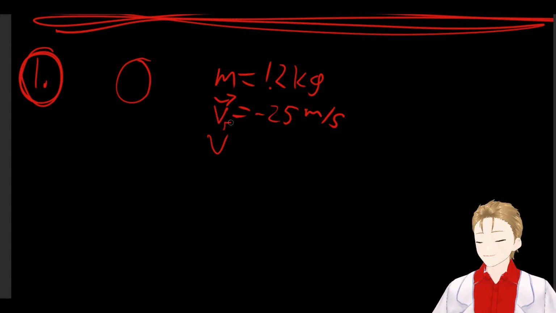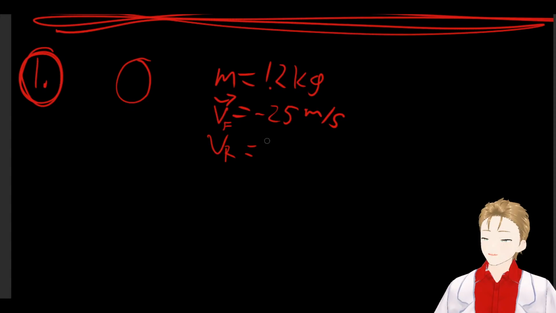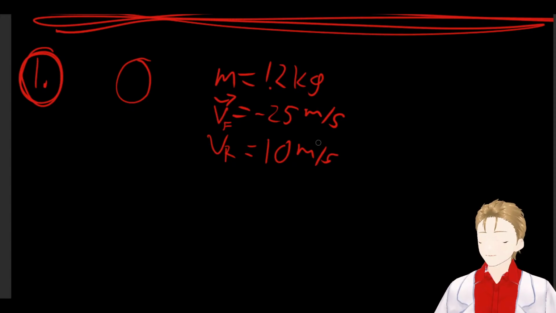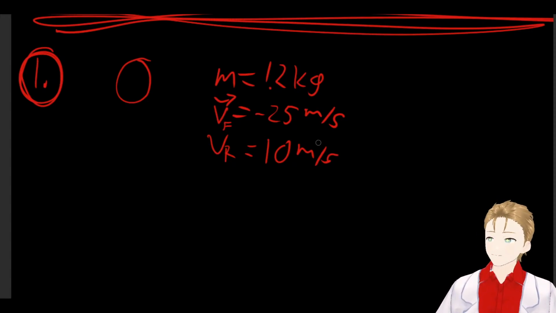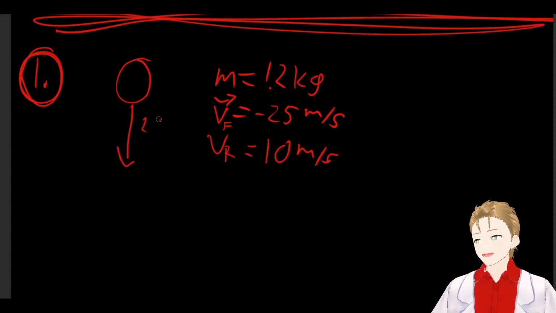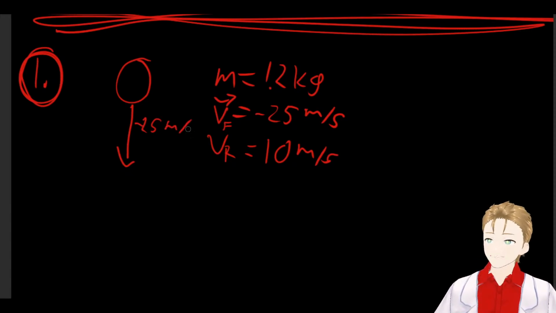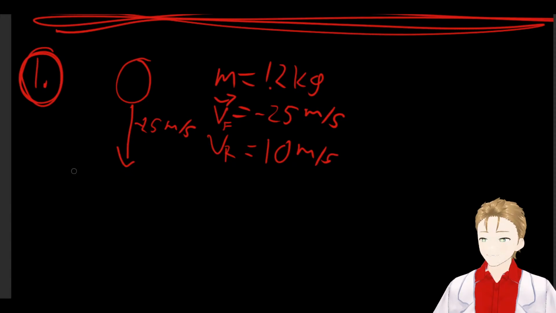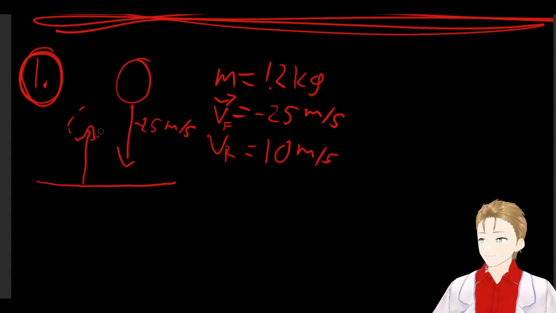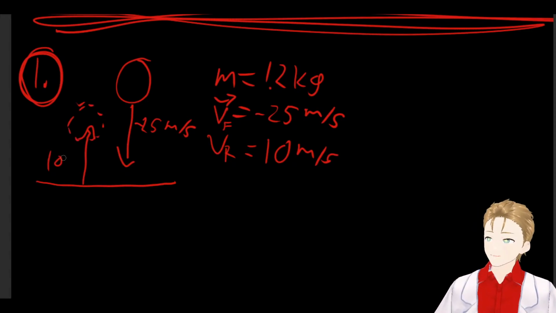I'm gonna name it F for 4. So it'll look weird, almost like final, but don't worry, it's gonna be fine. And this is R for rebound. So this is up, so 10 meters per second. Magnitude, average force, ball. So it goes down at 25, negative 25 meters per second. And then it jumps up 10 meters per second.